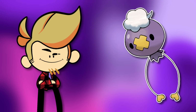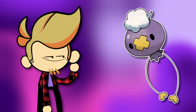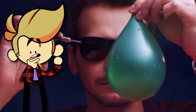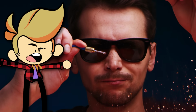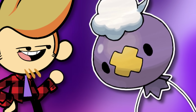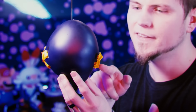Drifloon is a balloon-like creature with 2 long arms that end in cute little hearts. It can use them as hands. Heart hands! The X pattern around its mouth is reminiscent of a bandage or possibly a planned puncture. Typically, when the surface area of a balloon or any stretched elastic is pierced, it causes a rupture or a pop. But if you limit it with tape or something rigid, it keeps it to a small area, and I guess Game Freak needed this Objectmon to have a mouth. See how it gives it like a little point where the tape is? Works just like that.